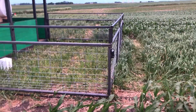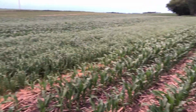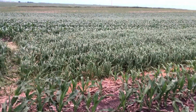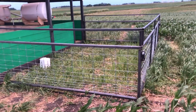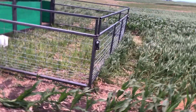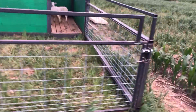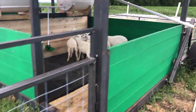Okay, so these are the ruminants that come out front, and they're going to graze this pasture strip, this 5-way mix of oats, Sudan grass, annual rye, forage rape, and field peas. They're going to be grazing this down. The pen is going to move this distance roughly every day, so we put these in here yesterday actually, and so they've got this eaten down pretty quickly. But it all starts up front with the ruminants. So we'll actually come into the barn unit here now and show you what we've got.